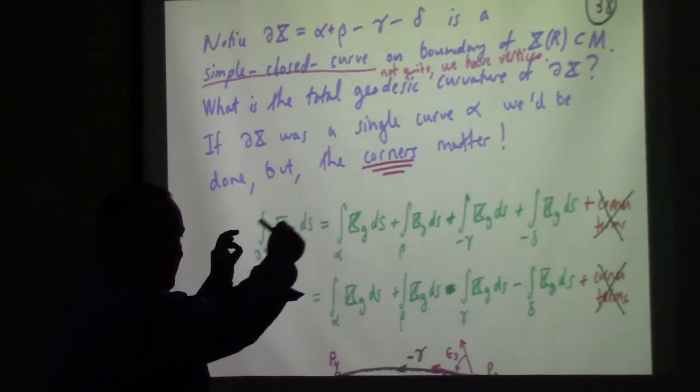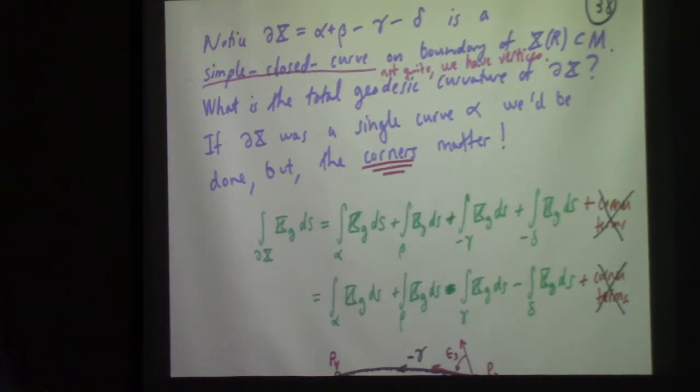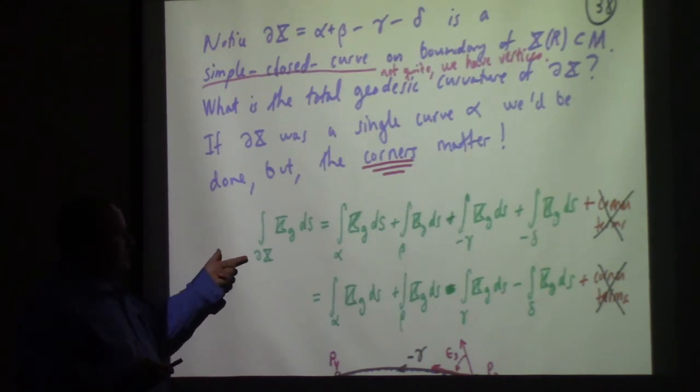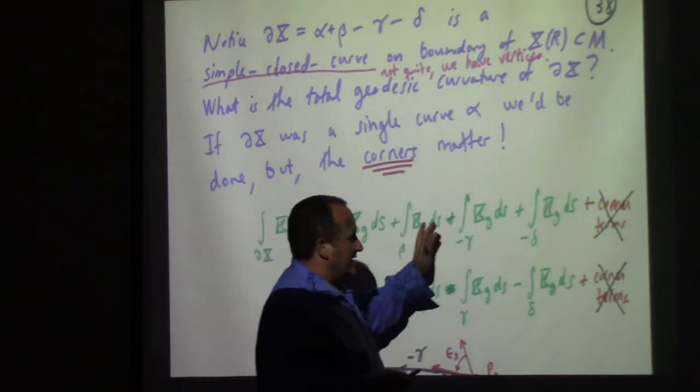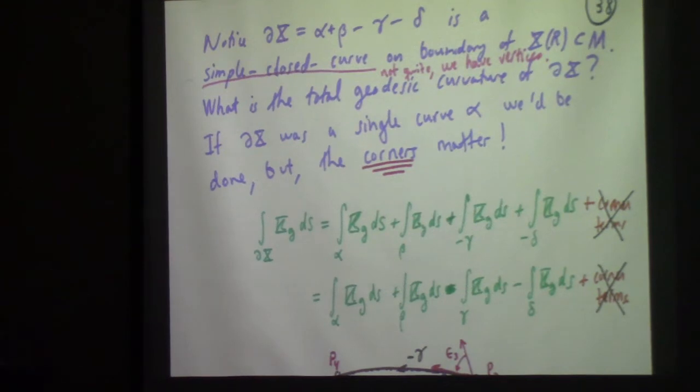So each one of those arcs is a regular curve. Why don't we just talk about the undefined spot, because the undefined spot is where everything interesting happens here. Yeah, the corners actually matter a lot. But anyway, we can define the total geodesic curvature along the boundary of x to be the sum of the geodesic curvatures along each segment. We have to add them all together because we can't do them all at once, because the edge points matter. We have to break it up into cases, basically. We're forced to do this.